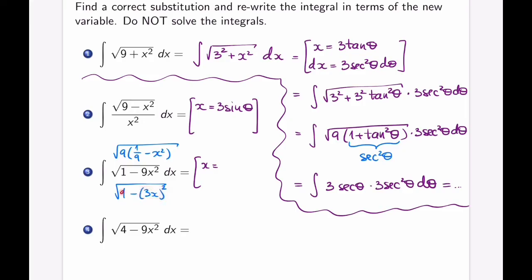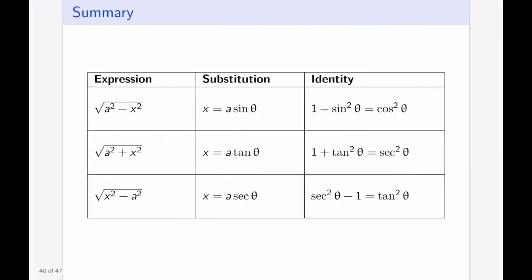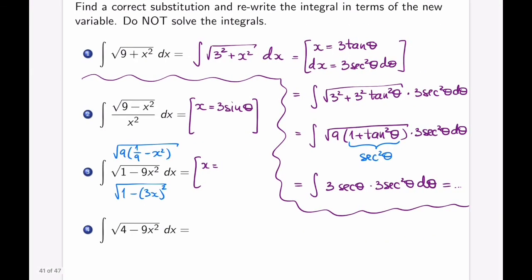So here I have a number minus something squared. So going back to this, a number minus something squared is this expression, which means that my trig substitution has to involve sine, which means that if I simply replace this expression with sine, this will work out. But now my expression actually contains 3 as the number, so overall my substitution can be 3x is equal to sine theta.